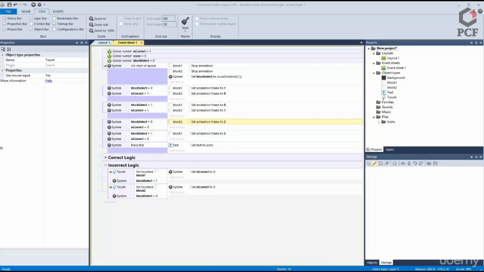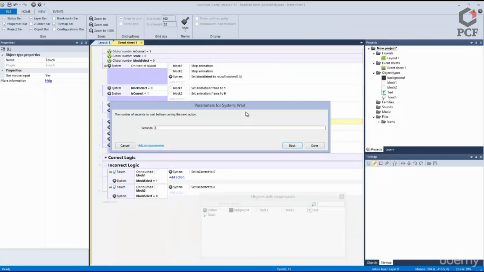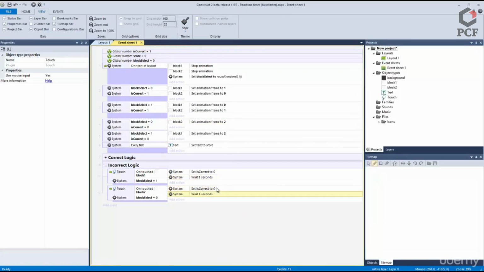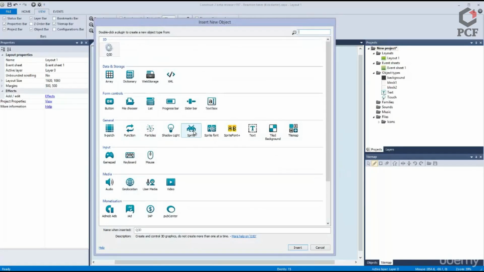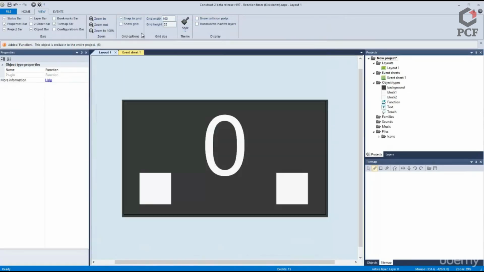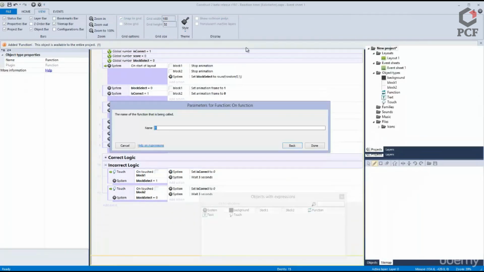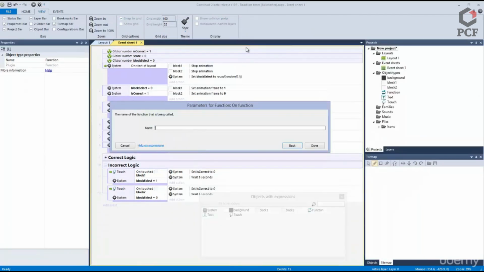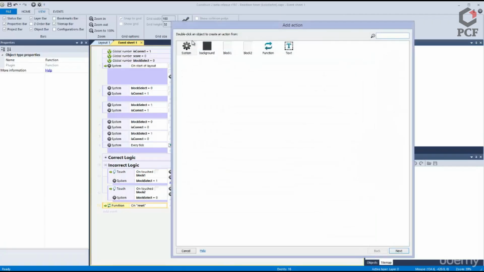Now we have to go and reset the game. Let's add in a wait, and we'll wait 3 seconds. If we want to, we can add in a function, and we'll say on function reset, just like that, and then we'll call the reset system.